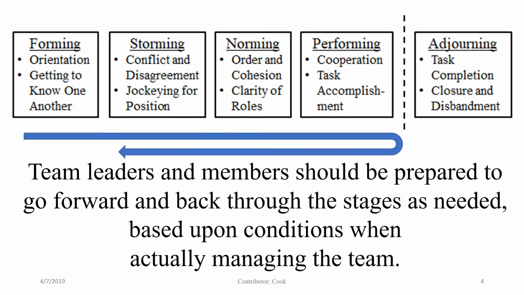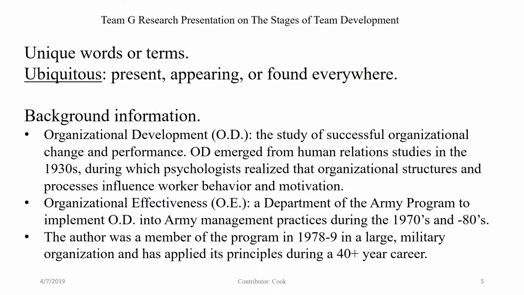Where we are going with this presentation, a bottom line up front, is that team leaders and members should be prepared to go forward and back through the stages as needed, based upon conditions when actually managing the team. A unique word I will use in this presentation is ubiquitous, which means to appear or to be present or found everywhere. The background information I desire you to know at the beginning is as follows.